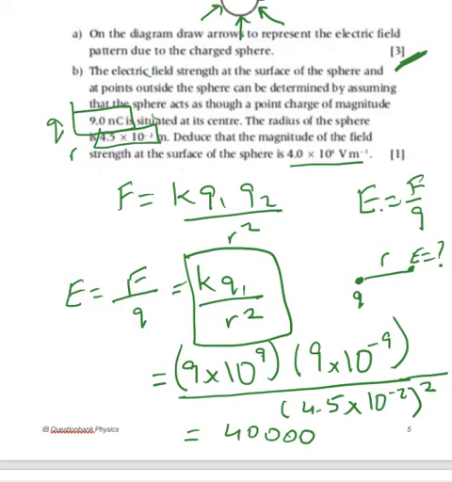And dividing that by 4.5 times 10 to the power minus 2 squared, don't forget the squared, you do get 40,000. The unit given here is volt per meter. We will learn about that in the topic 10 fields discussion. For now, we can also look at what we're doing to get the unit, force unit divided by charge unit. So force unit divided by charge unit. This will be the electric field strength unit, and we can justify that.